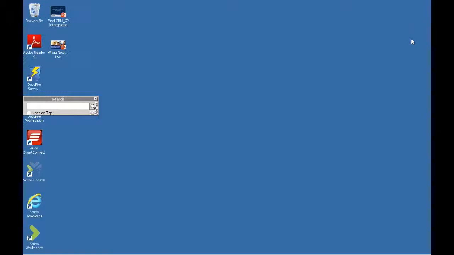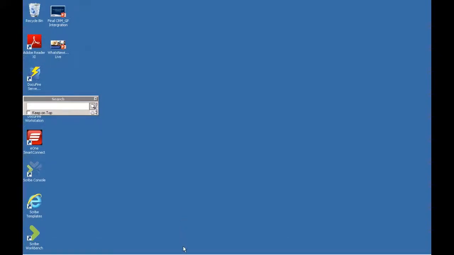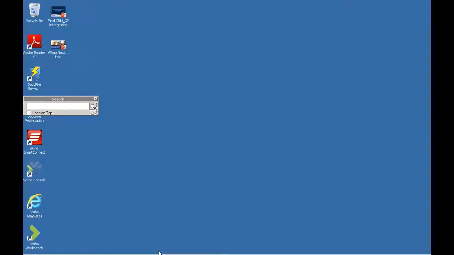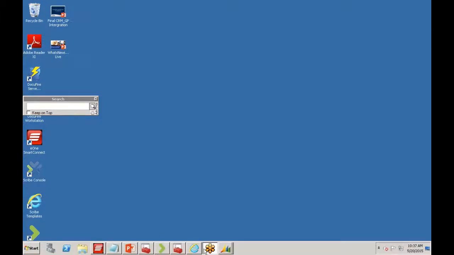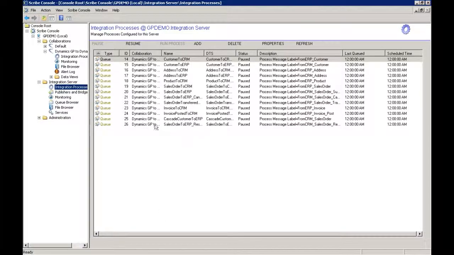Excellent. All right, for Scribe, it's very similar to a lot of stuff that Tim showed for Smart Connect. Main thing is it's broken down into two different pieces. You have your console and you have your workbench. So we're going to go ahead and jump into the console here first.